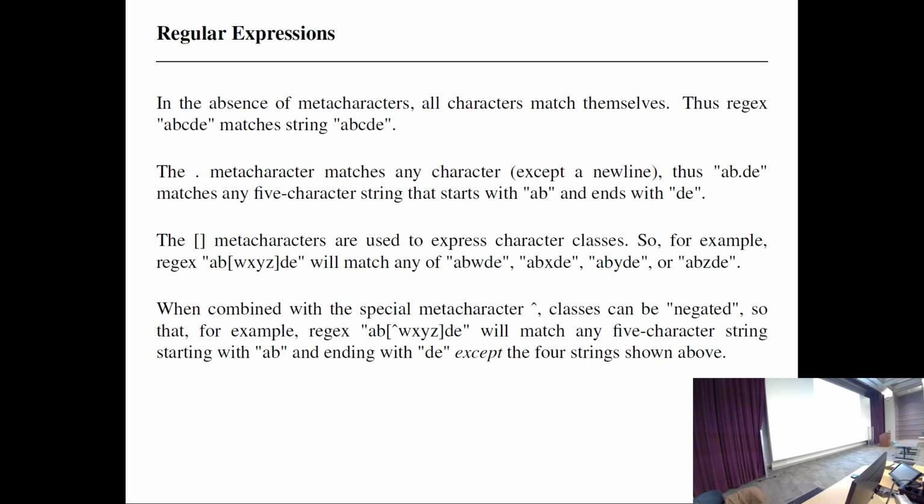Now, with these character sets in the brackets, the character class, I can use the caret metacharacter in the first position to negate the sense of this. So in other words, this pattern here and this pattern here are different because here it says match any characters except WXYZ, and here it says match only the characters WXYZ. So you can see with just a few metacharacters, the brackets, the period, and the caret, we can already express some fairly powerful patterns that will match only certain string types.